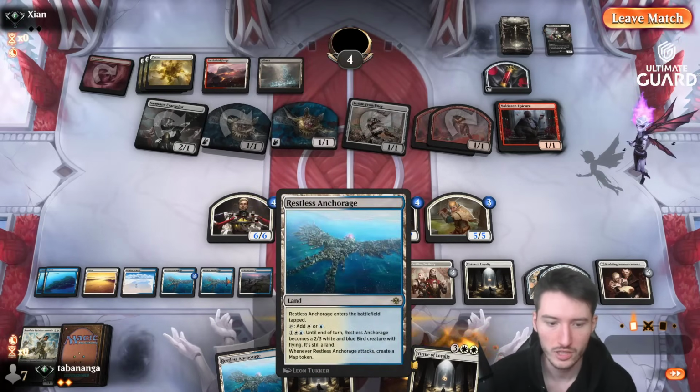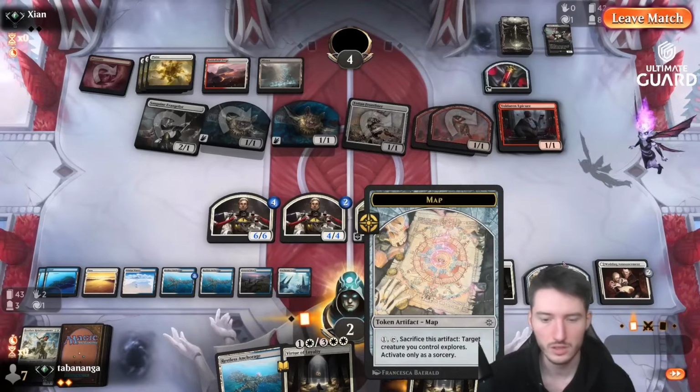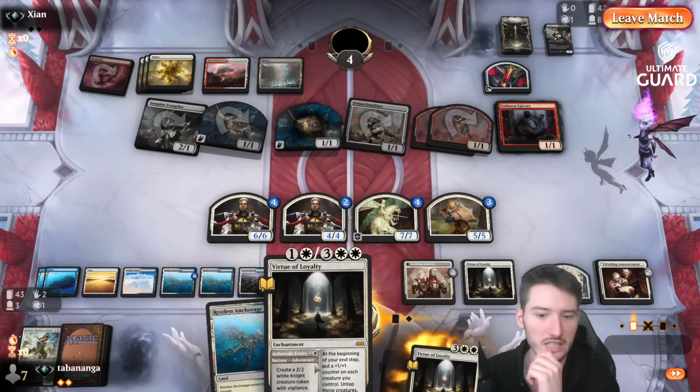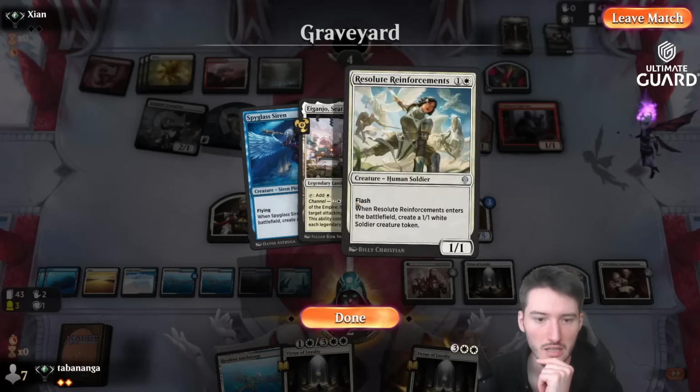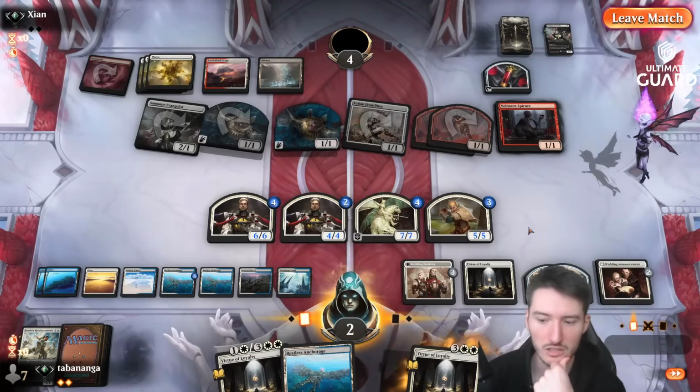And yeah, Anchorage as great as advertised. And overall, pretty solid deck. Pretty fair. Sort of like a blue-white mid-range deck. It's kind of cool to see something like this be a thing. I wouldn't say it's like, you know, the best thing or whatever, but it's certainly a deck.